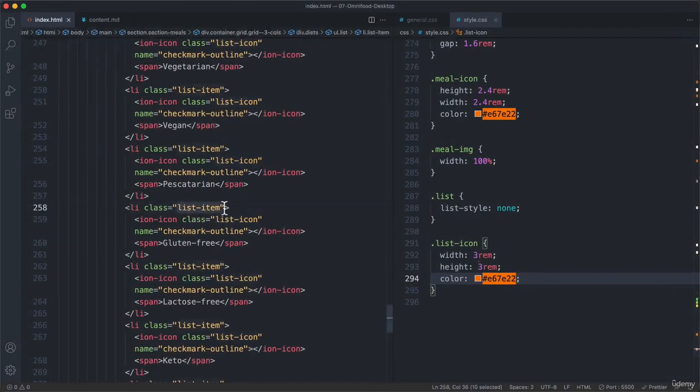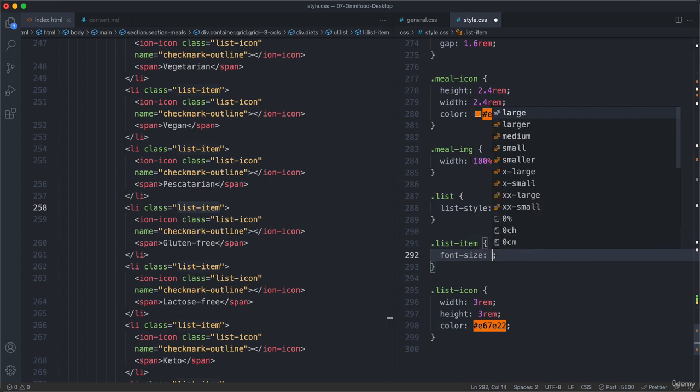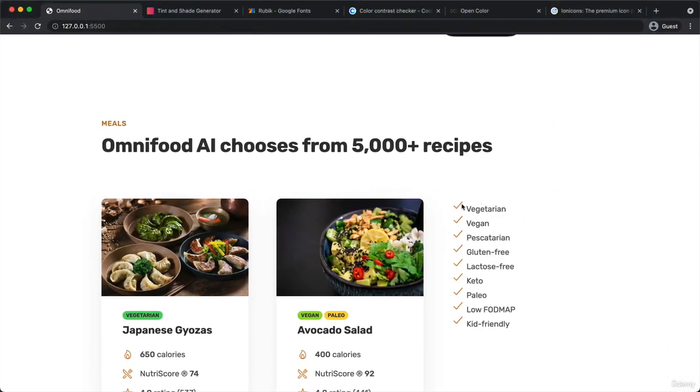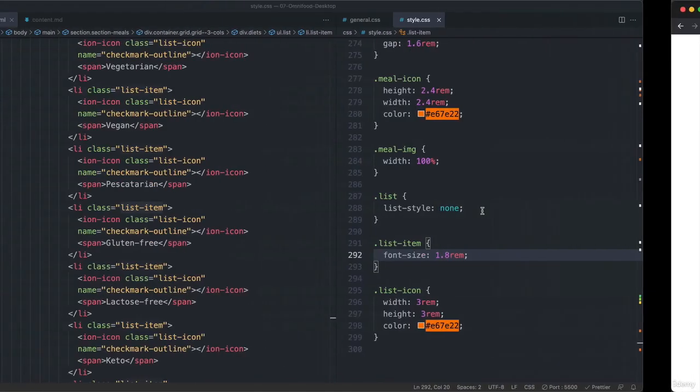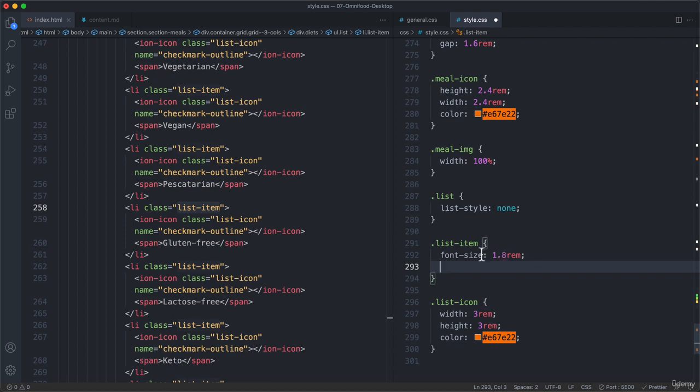But now, of course, we need to make the text bigger. So let's do that here in list item. So font size, and I'm again using 1.8 rem, which is kind of a standard that we use in many places. Right. And then we should vertically align all of this. Right. So the icon with the text. And so let's just make this here a flex container.